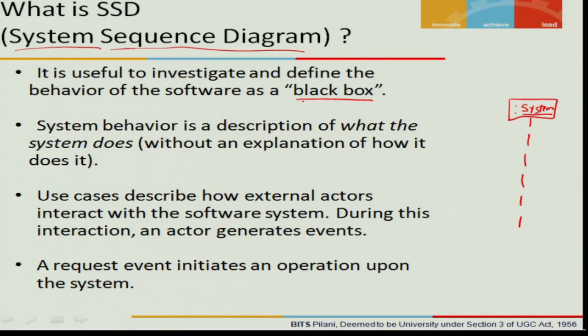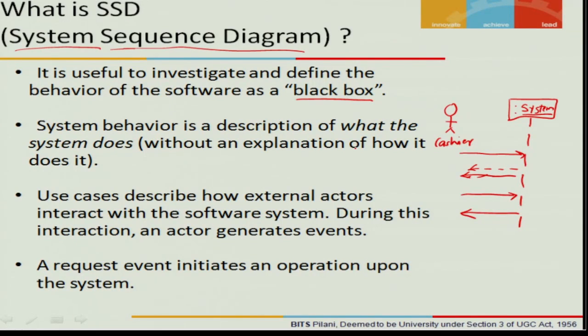So the system will appear like a black box and external actors, maybe a cashier, interact with this system box by means of a sequence of messages. This sequence of messages will go to and fro, from actor to system, system to actor. Messages coming from the system to the actor are called responses and they are shown with a dotted arrow. So what this SSD is basically showing is how your system interacts with the outside world.